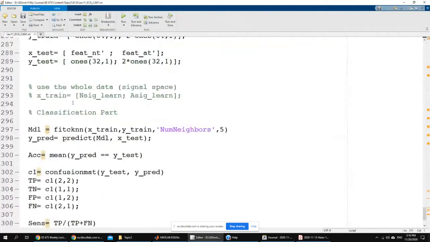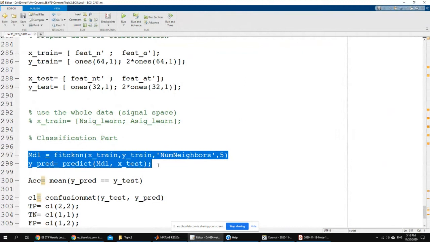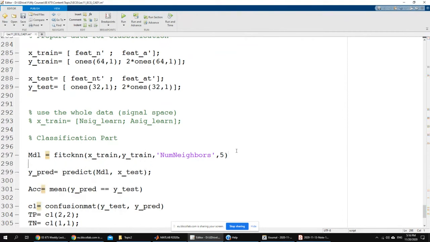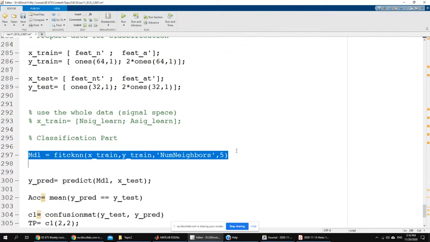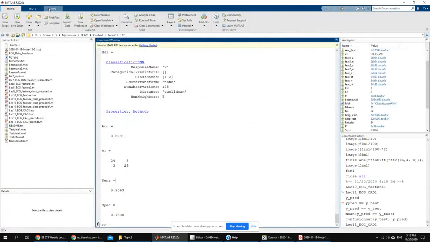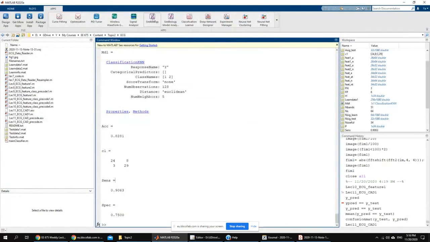For the classification part, I would like to use something that is actually optimized. But what we're going to optimize is only this part here, just the model fitting. The prediction is exactly the same. So I need to work with the classification learner, which I'm going to start right now.